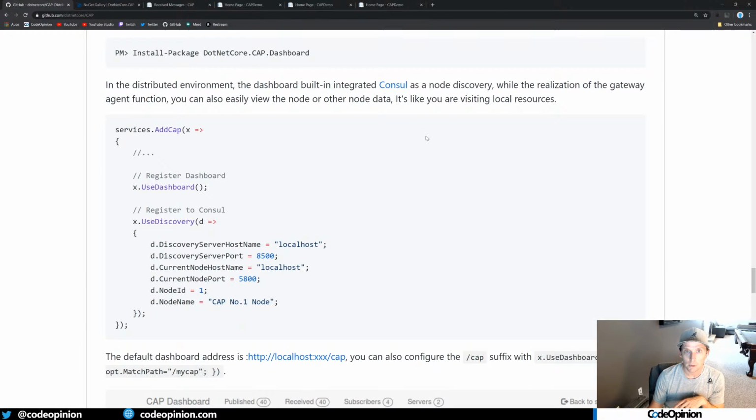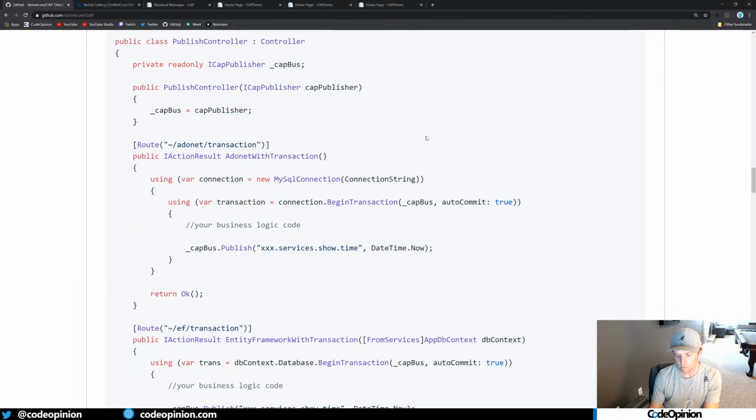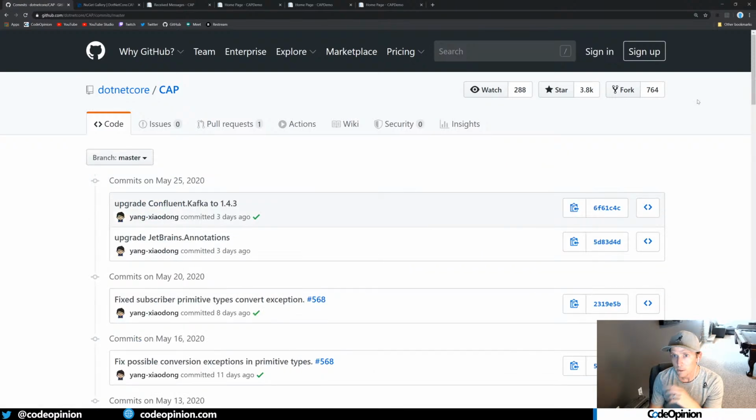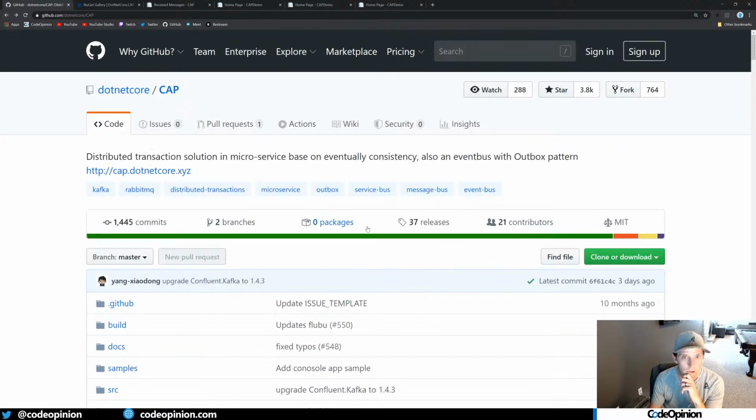Maybe I'll go back to the GitHub. Let's see here. Well, there's a pile of commits, so I want to go back to releases actually.